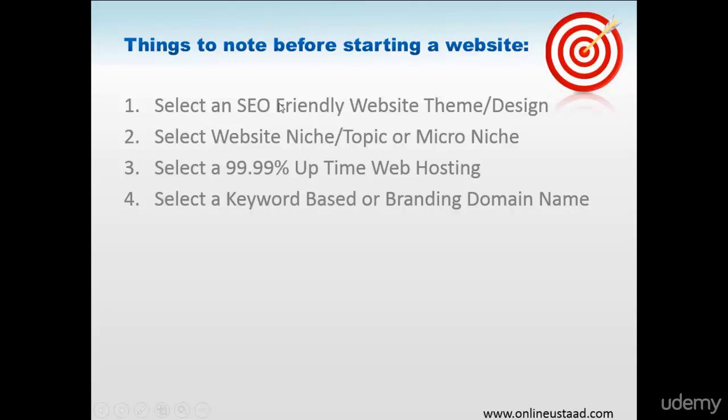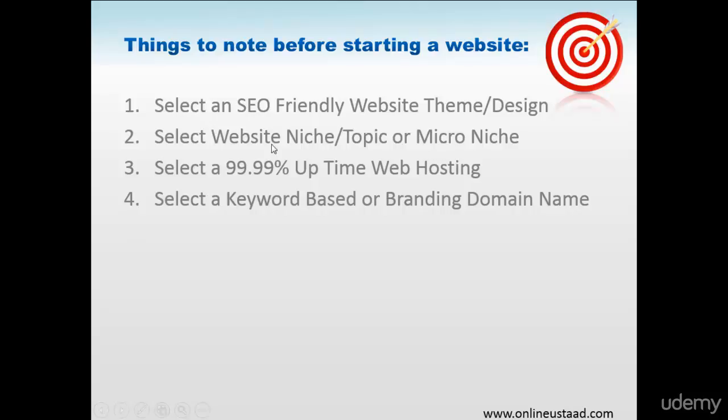What I mean by the first point is that the website theme or website design really matters nowadays in SEO. So you should select a very good SEO friendly website theme. And SEO friendly means what kind of template or theme? It means a template which has a really good structure for content, for links, for images, which I will show you with some real examples. That is called an SEO friendly website theme or design. And nowadays it should also be responsive. Responsive means it should automatically adjust to different devices such as mobile devices, tablets, desktops, and different screens.